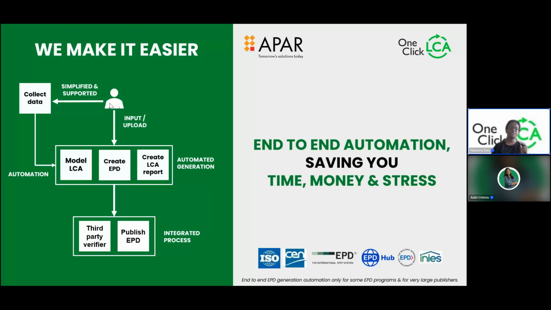That is the reason we assign an EPD mentor for your product, and they will help you from data collection to mapping your plant data with One Click LCA data points, to getting your LCA model, creating an EPD, and creating an LCA report. All of this, of course, is automated, but for the correctness of it, you need human intervention. That is why we have a mentorship program. If you are publishing with EPD Hub, we will also help you with third-party verification and publication. The reason we work with EPD Hub is that it's very streamlined and simple. It takes only 2 to 4 weeks to get your EPD published.